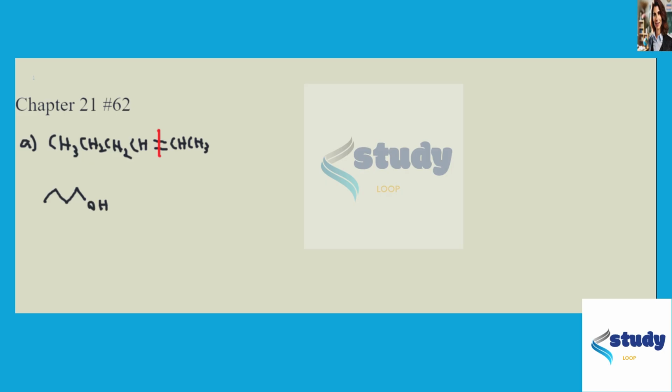So we can start with butanol to make the left portion. You could really do this several different ways, but I'm going to make the left part my carbonyl part. So we'll take butanol, oxidize it with PCC, and that's going to give us this aldehyde here.